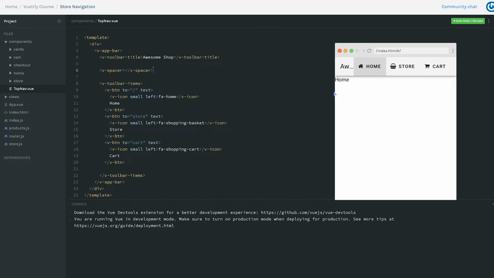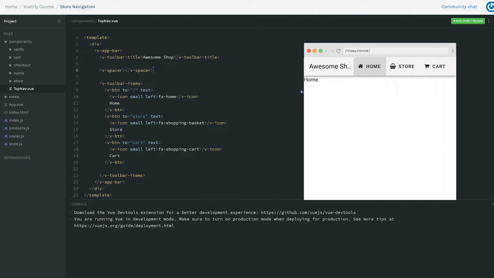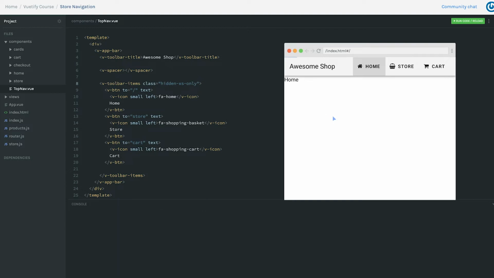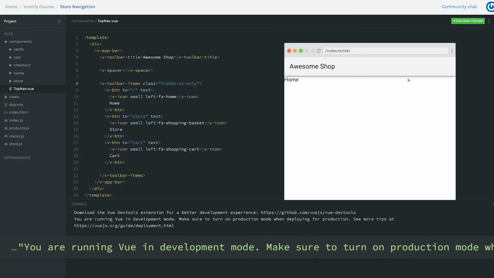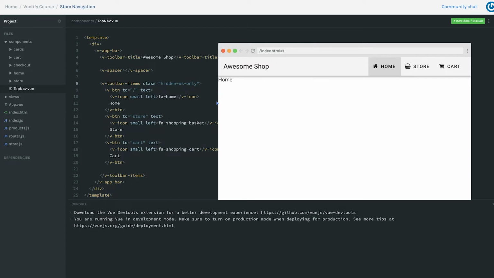But when it gets small, it kind of eats our logo and buttons. So on the extra small mobile size, we actually want to hide all of these buttons here, which we can do through a class, hidden, and then extra small only. So it will only be hidden on the extra small screen size. Let's save that.